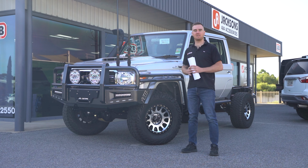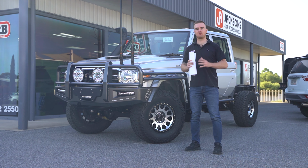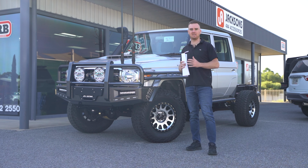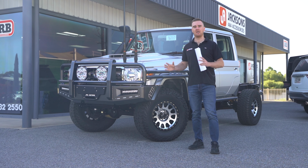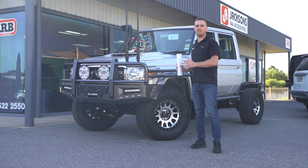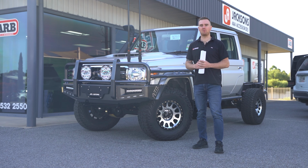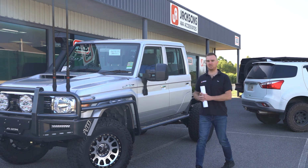We've got a neat looking 79 build here for Simon. This one's a silver dual cab. It's one of the last of the old models before the updated GVM. We've got a Jmacx Super Chassis, some ATD bar work, and a few other bits and pieces. I'm going to take you through this build, show you some of the gear we've fitted, and explain it bit by bit as we break it down. So come to the back, we'll start with the Jmacx Super Chassis.